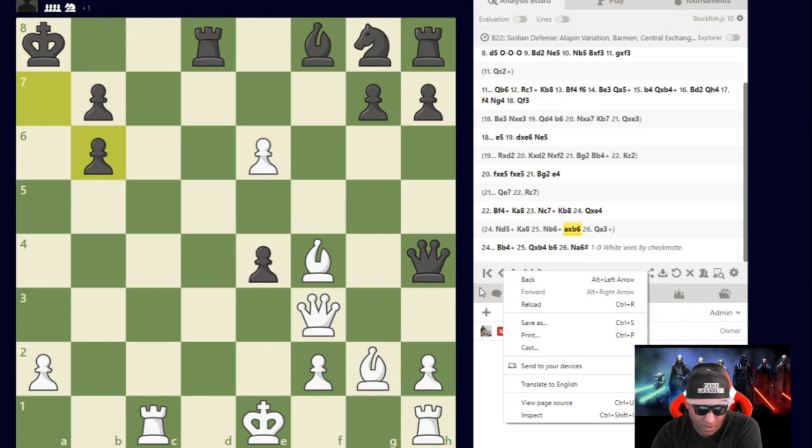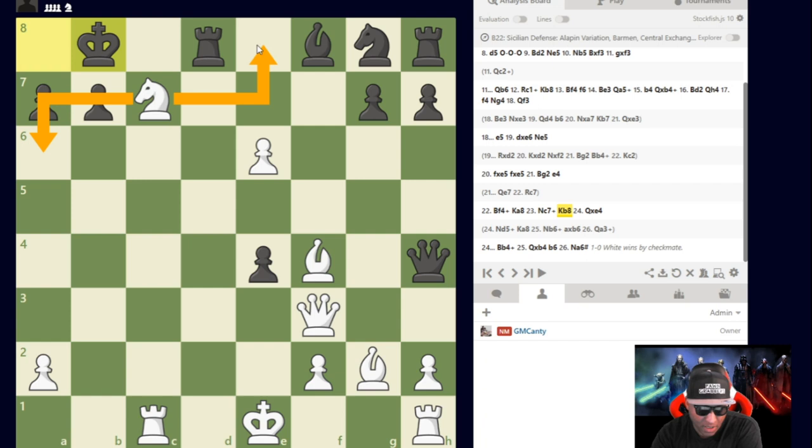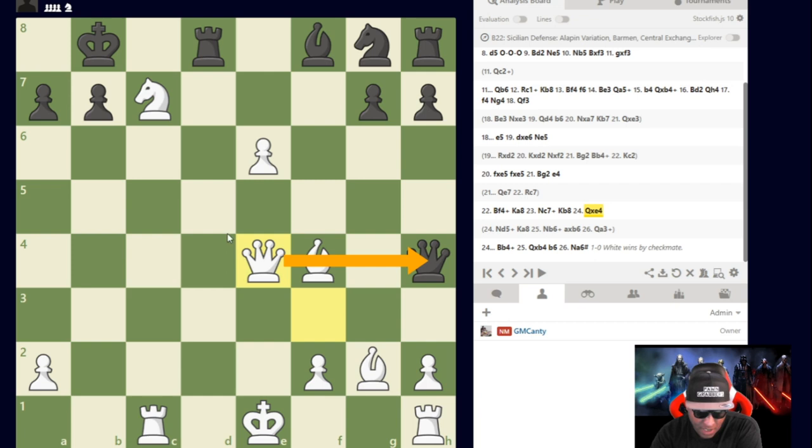And there's no other way to do anything else. You can't grab any other material, honestly. So I just went with queen takes c4 because now this is blocked. I'm also hitting mate. And then he plays b6. Oh no, he plays bishop b4 check first. I took on b4. And then he plays b6.